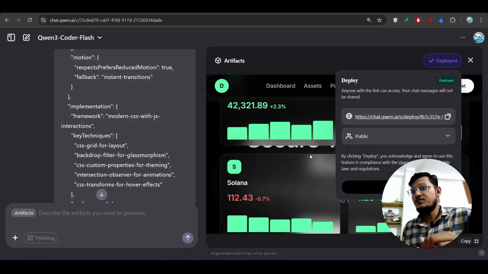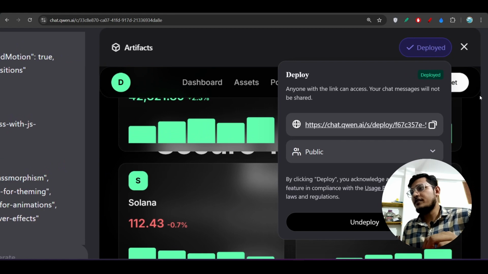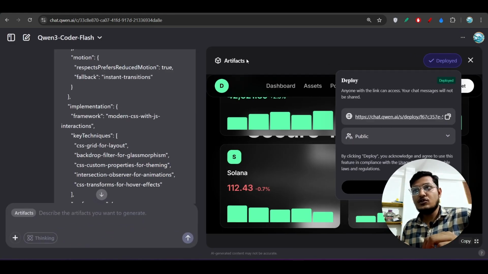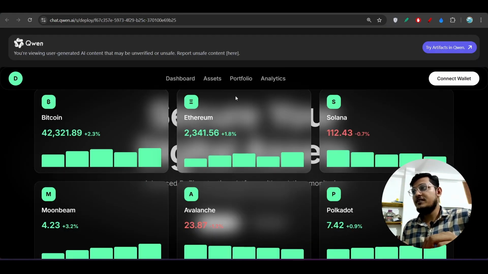If you select this artifact, then you will get this kind of preview option. Okay, so this kind of preview option you will get, and here you see that here in this chat.qwen.ai, after generating this kind of UI, you will get automatic deploy option. So it will be available to share with anyone, with your friends, or if you want to attach it in your resume, you can do that. Okay, so here you see that I have opened it, and in this way you can share it.